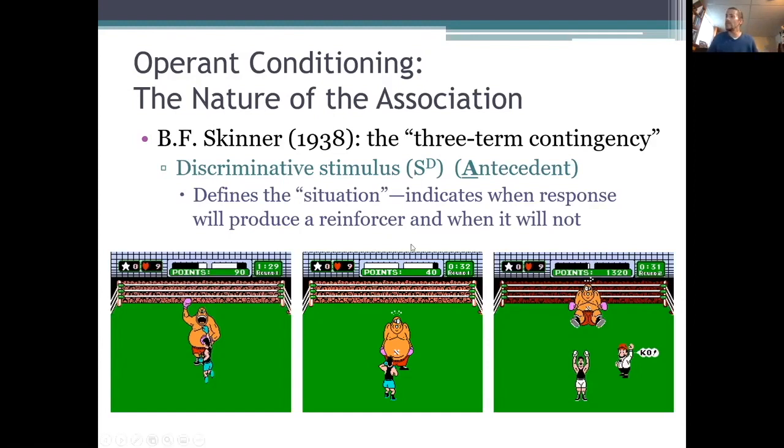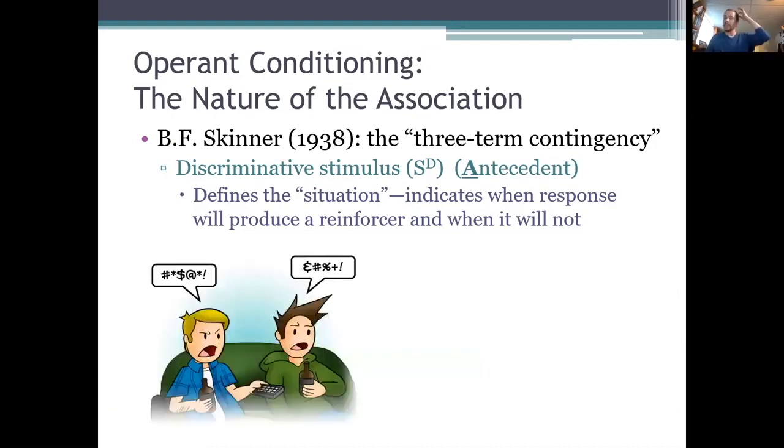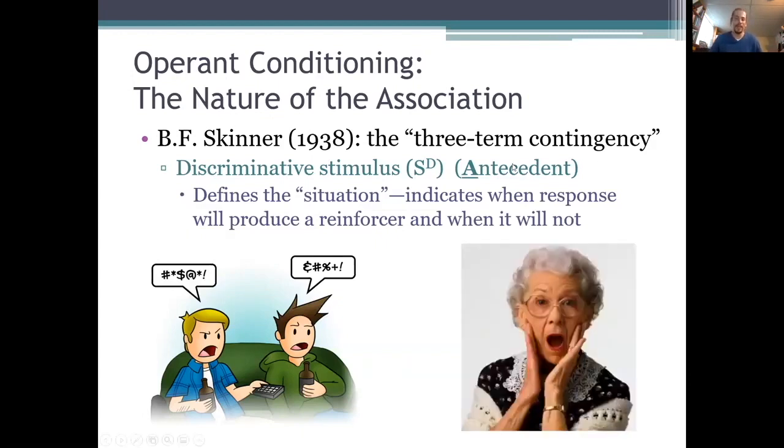But also, the people around us can also act as discriminative stimuli. And they often do. Because think about it. The same behavior can produce very different consequences around different people, right? Take swearing, for example. Personally, I can swear with impunity, more or less, when I'm around my friends. I mean, my friends don't really give a shit if I swear or not, right? But do you think I drop a lot of F-bombs when I'm hanging around with my grandma? No, of course I don't, right?